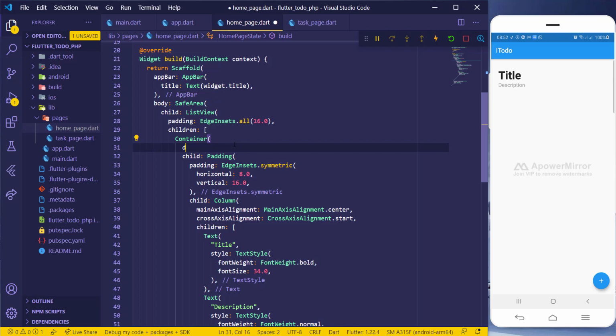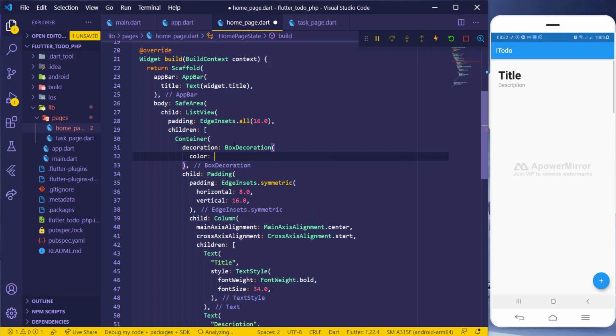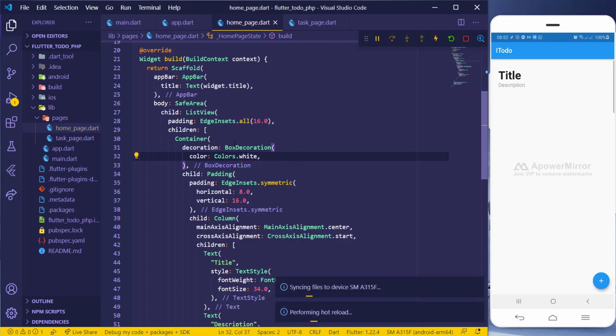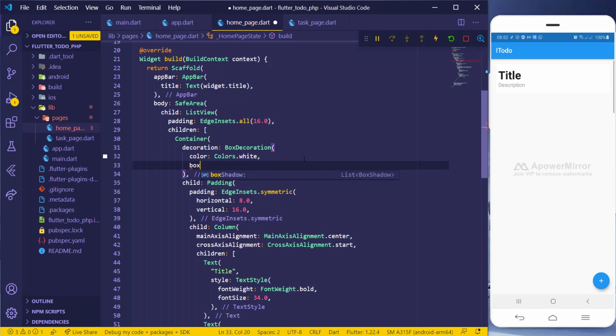So I'm going to add a decoration to it, and I'll use a box decoration because I want to get more control over the design. Okay, and then I'm going to add Colors.white. Then I think I should see something is there, but I can't see it well. So what I'm going to add is a box shadow.